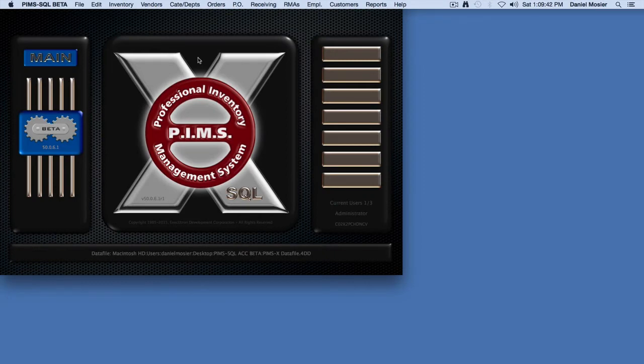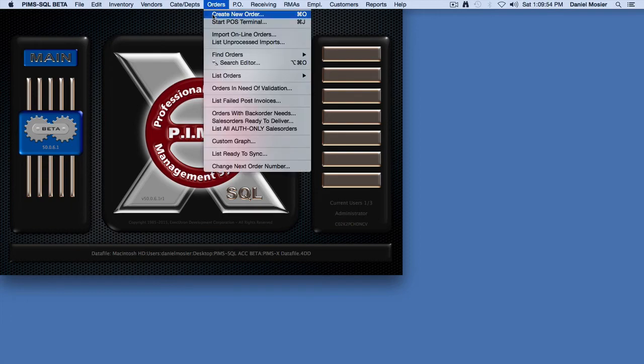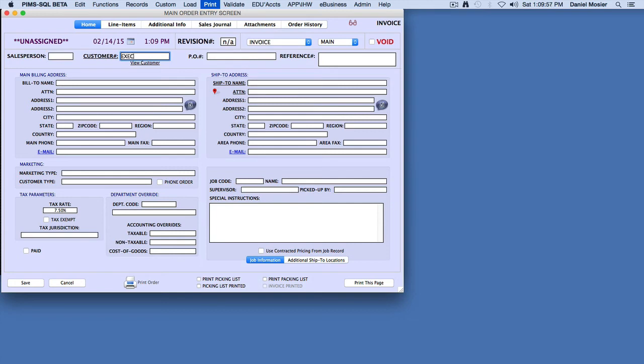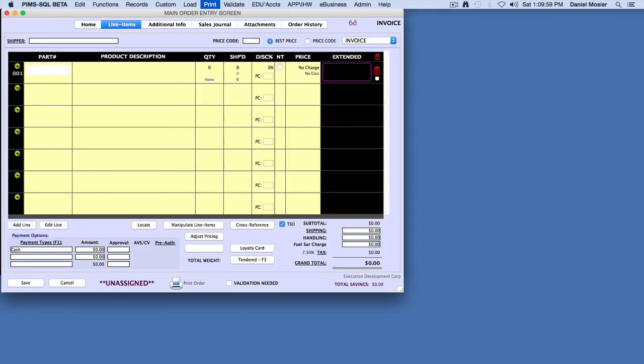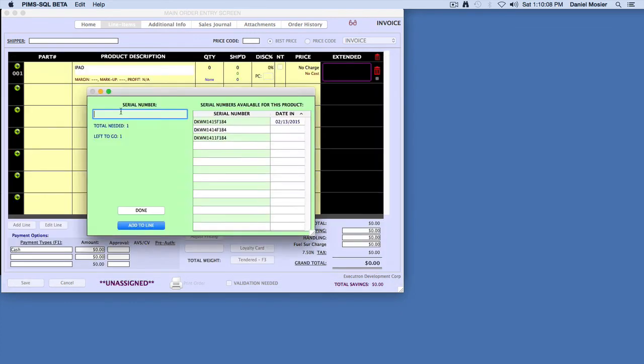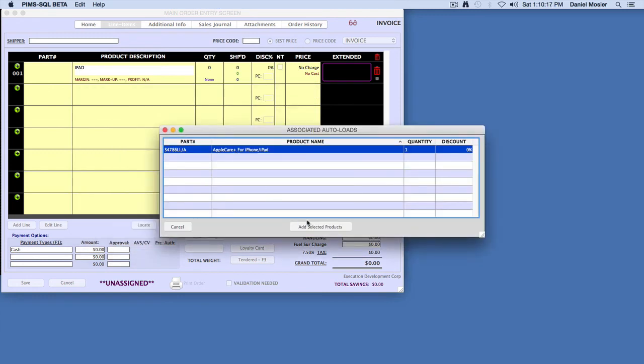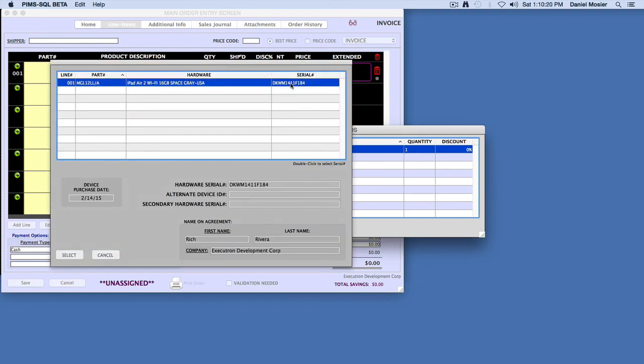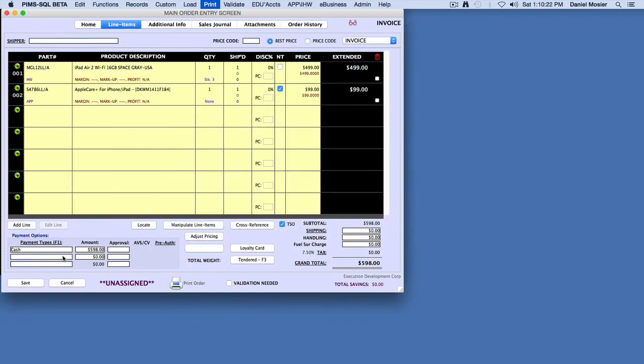Sometimes when selling AppleCare, you need to tweak the information a little bit, possibly, on a line item before it's processed. I'm going to show you where that information is and how to do it. So let's go ahead and create an order. Throw us on there. And let's go ahead and do another iPad. Actually, I'll put it over here. Pick the iPad. Pick the last serial number. Actually, yeah, I'll go ahead and pick the last one. I'll grab the AppleCare, the number, and I will select it.